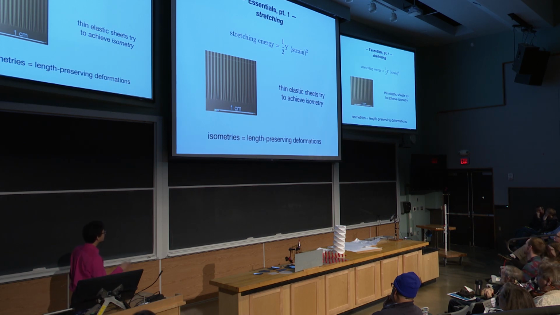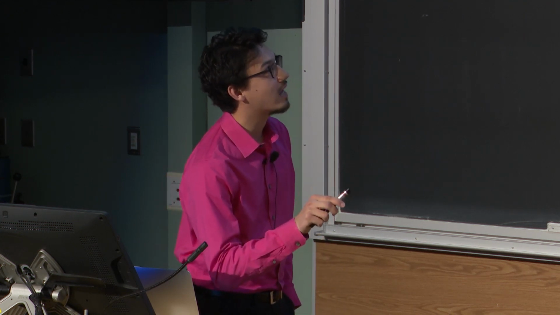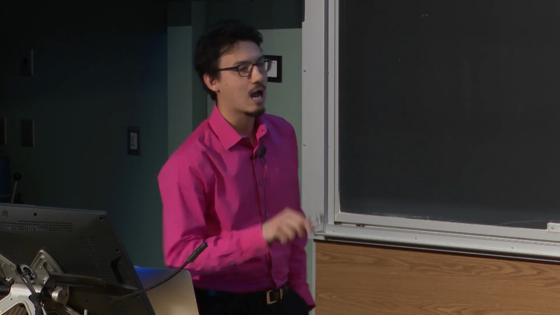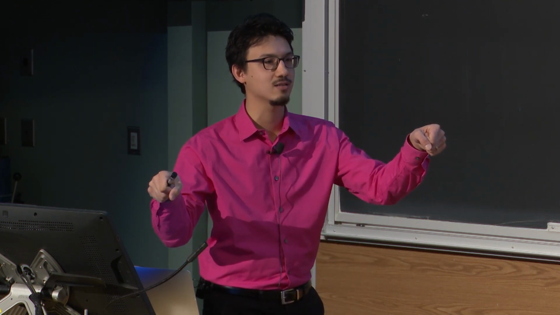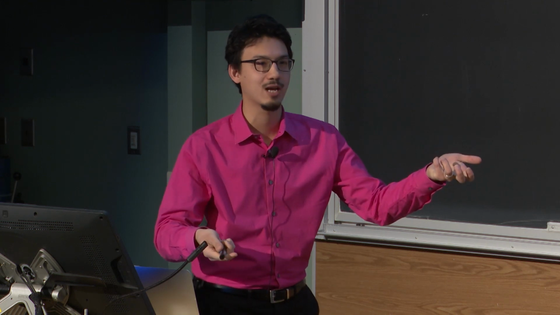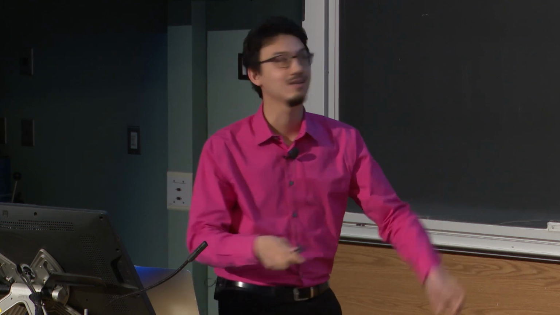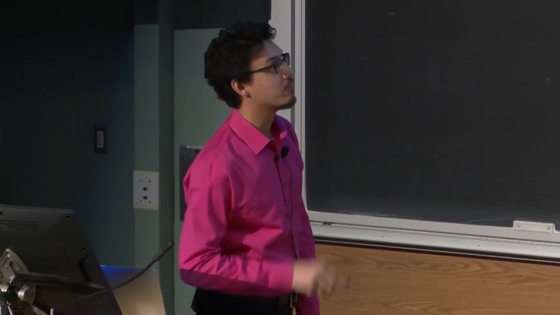So there's a nice mathematical concept behind the idea that thin elastic sheets like to deform in such a way that they undergo no strain. If I try to make the stretching energy as little as possible, I'll do so if I deform the sheet so that all of its lengths in its original shape are the same as all of its lengths in its final shape, so that it's not in a state of strain. And that is the word isometry, isometric, same lengths.